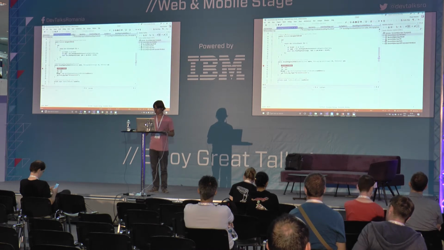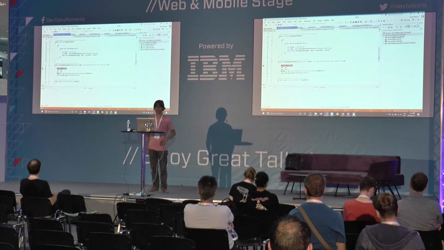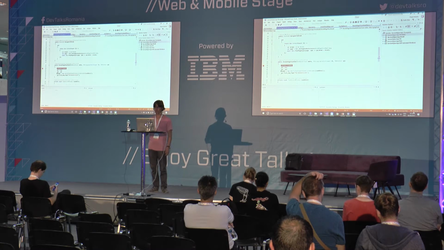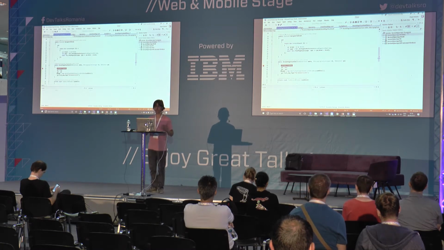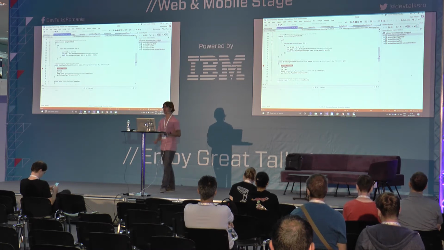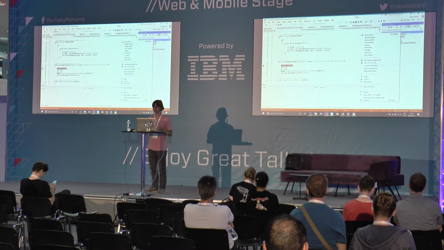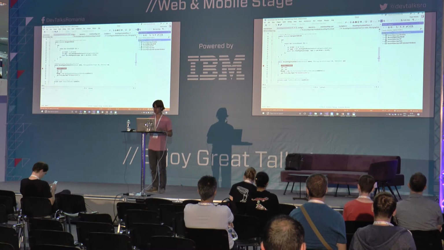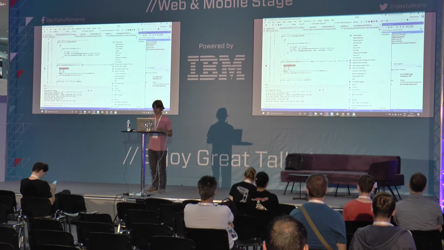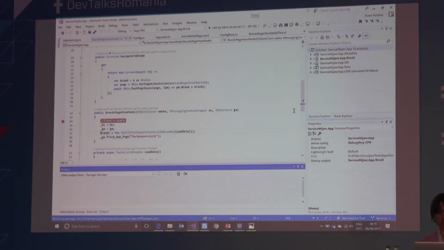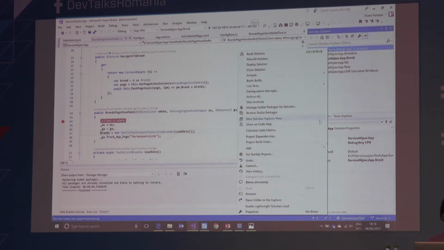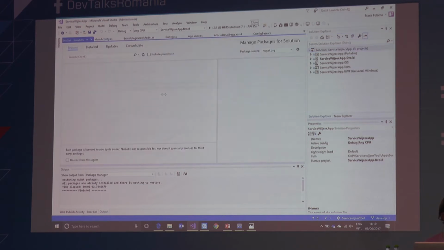So what I have here is the latest development version of our application on the development branch. Let's say we have a use case where we want to add a battery indicator to our application. One of the cool things that we can do is use the built-in package manager. Let's stop this. This is just the default package manager that you will use for any .NET application.